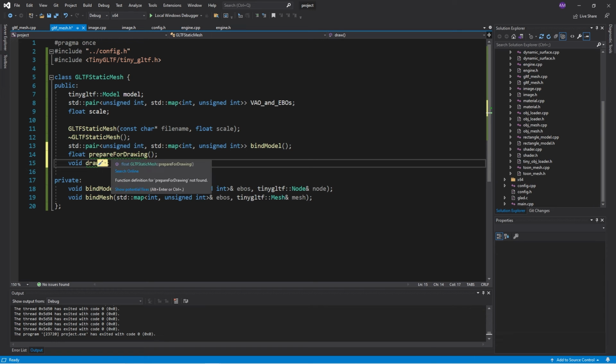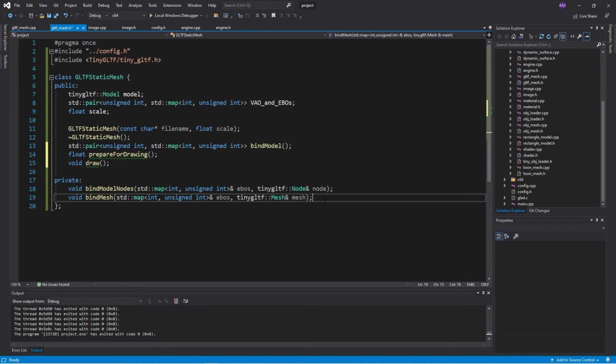Prepare for drawing is going to return a float because I want to return the scale factor. So when I use this model, I say, hey, I want to draw you. And the model says, okay, yep, you want to draw me, I'm ready to draw, here's my scale factor, just so you know. And then when I calculate the model matrix for each model, I can incorporate that scale factor.